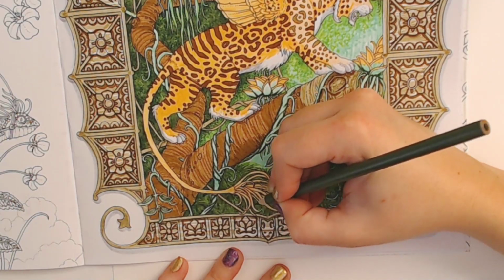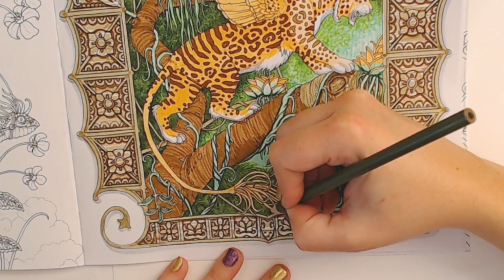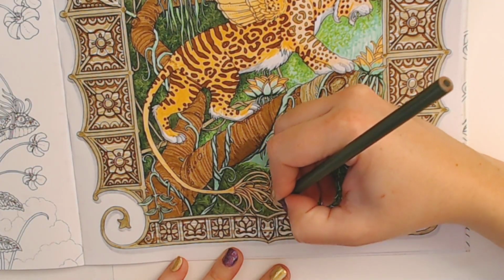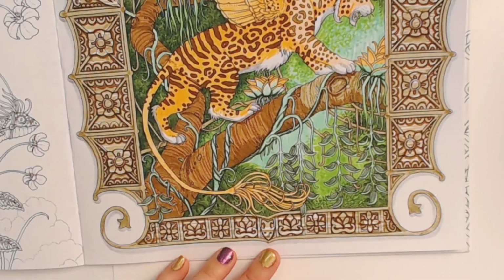So I hope you guys can see this is just tidying up things and making it a little bit neater. I'm covering any spots I missed or anything that just looks a little funky.